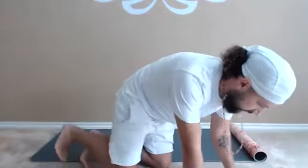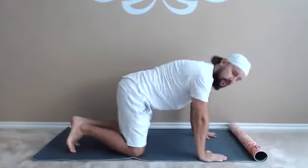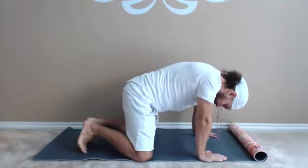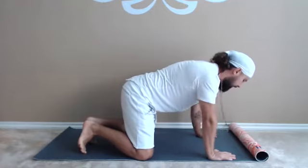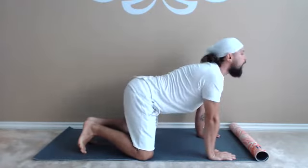And then we're going to do an exercise where we're going to come to tabletop. This is a little different than the regular cat-cow because your heels are together. They're touching. Your back is flat. Your head is neutral. Then we're going to arch down and then come up.